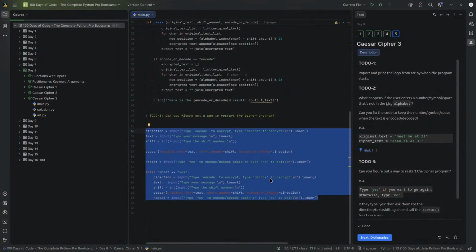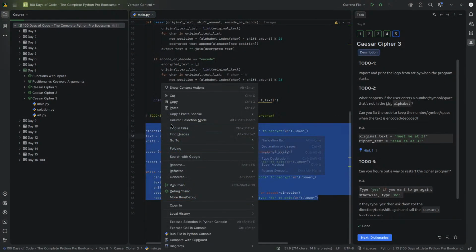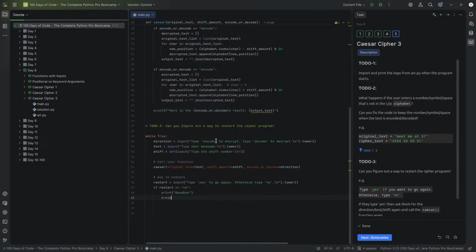So I'm just gonna edit this and paste this code, which is way better. We are using while true, which is an infinite loop, and if we had this situation, then we are going to break this while loop. And this breaks it in this case, which is very good.